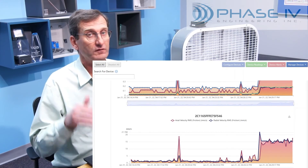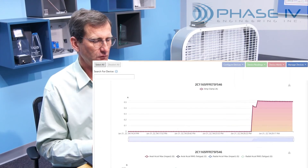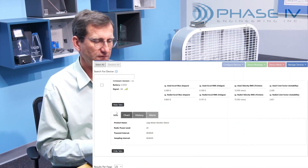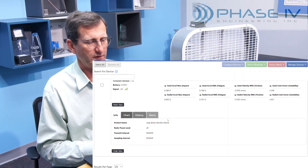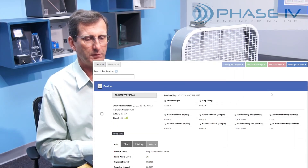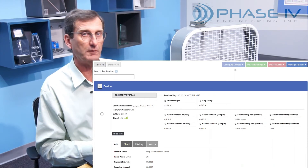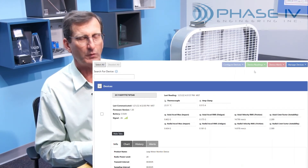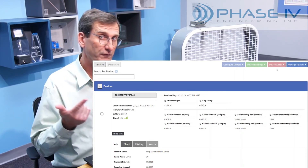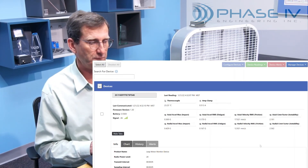From the graph, you can see how easy it is to set baselines and then set alarms. We can scroll up to quickly see the settings on the device node, click on history, and also see what alerts are set. Up here on the main part of the software, we can configure the device node to change its sample and transmit interval. We can download all the readings to an Excel file, and we can set text, telephone, and email alerts on any of the parameters shown on this page.